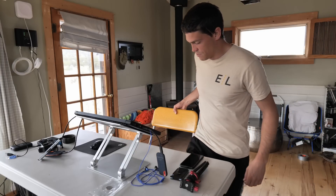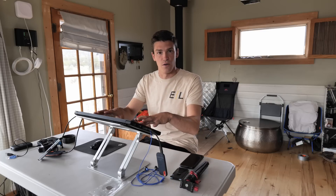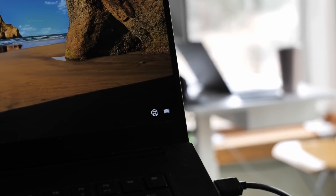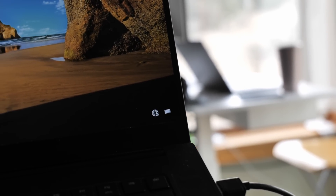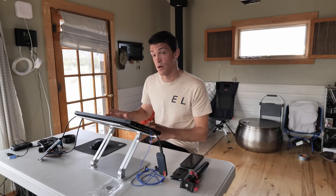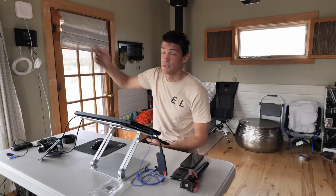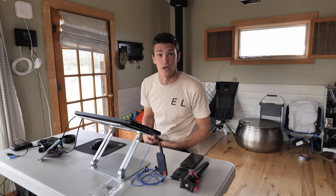I tend to do the same thing in the mornings where I just try to work on the laptop battery. Shannon does the same thing. We'll just charge them up fully during the day before, and that way in the mornings we can work on the batteries without having to plug into the Bluetti for the first few hours, at least until the sun gets higher in the sky and we actually have full solar.